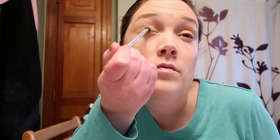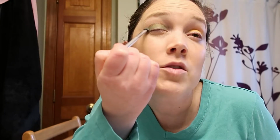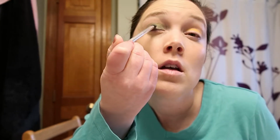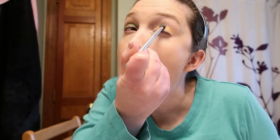That mustard yellow actually looks quite good in my crease. So now I'm gonna go over with the green. And these shadows are nice and pigmented, so I'm really not having to put much pressure, and it's just going on with great color. Alright, I think that's good. Nice and subtle.